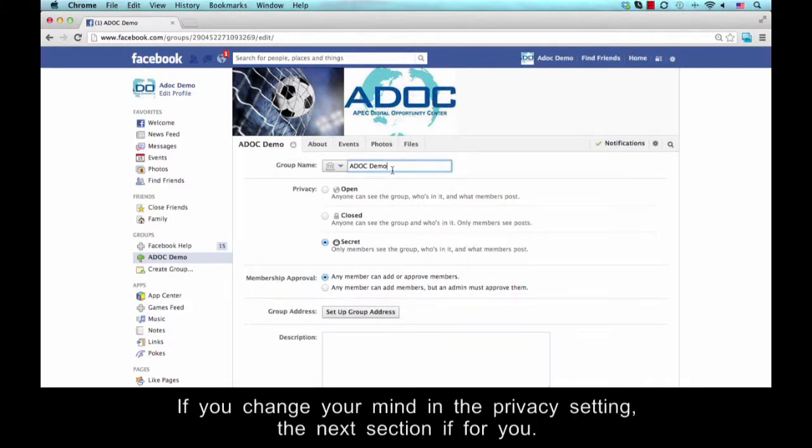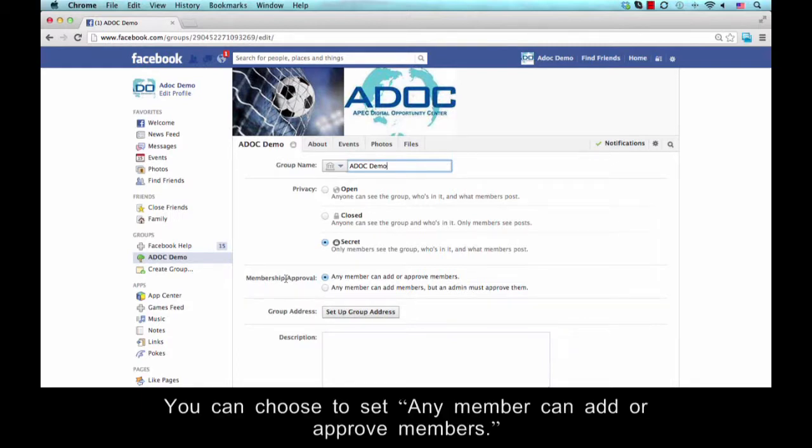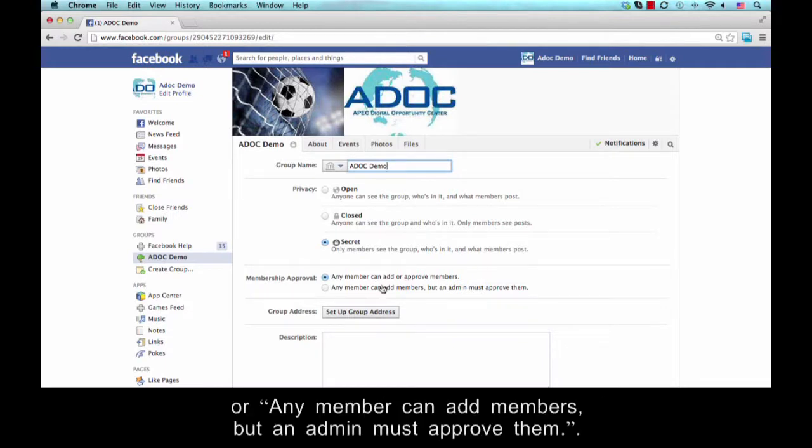If you change your mind on the privacy setting, the next section is for you. In the Membership Approval section, you can choose to set any member can add or approve members, or any member can add members, but an administrator must approve them.